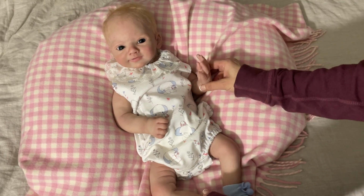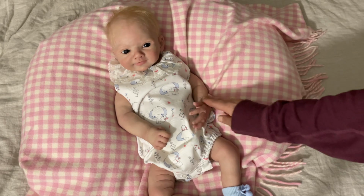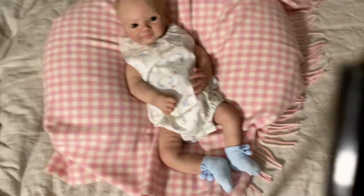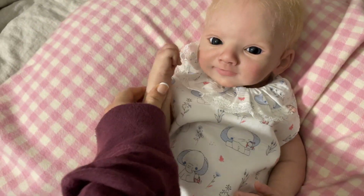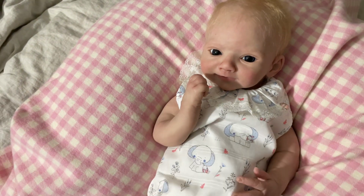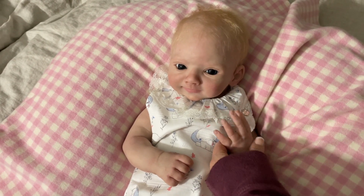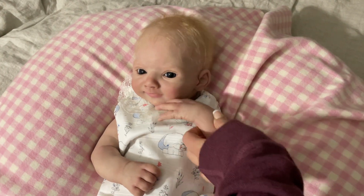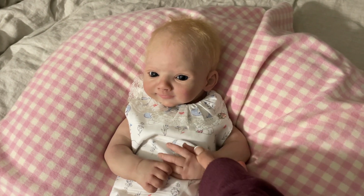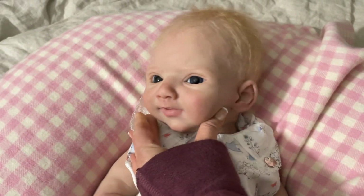But she's got no damage, no tears, no peeling, anything like that. She's super soft silicone blend. She is obviously anatomically correct because she is a full body silicone. So she has armatures in her arms and in her wrists. So she can bend in some different ways on this hand too. These fingers are just loosey-goosey, but you can change her hand position. You don't want to do it at the forearm though, because that's just weird. We can straighten her arms out. She's 0 to 3 month size. She's like 8 pounds, 5 ounces.